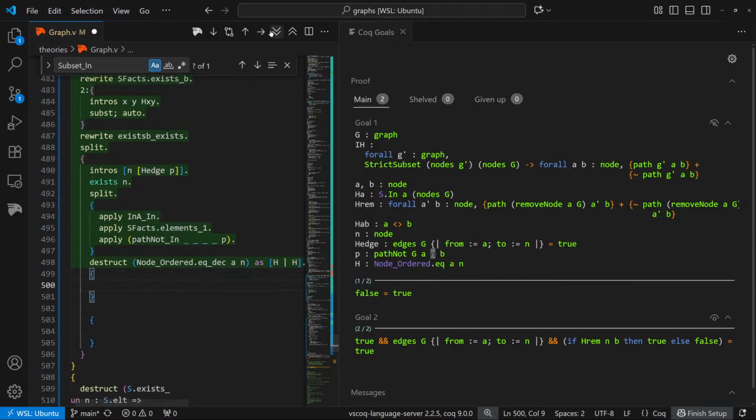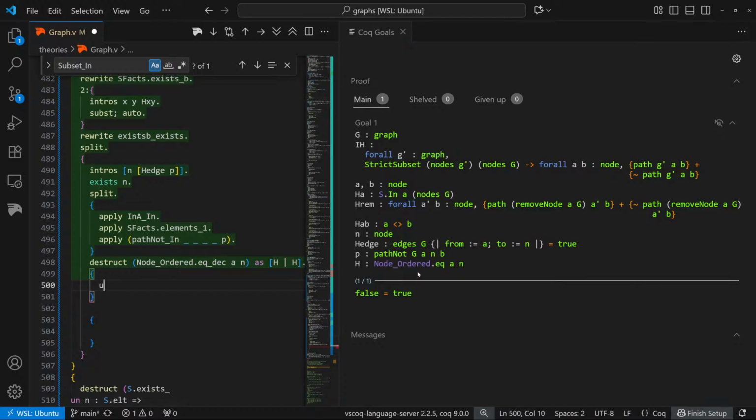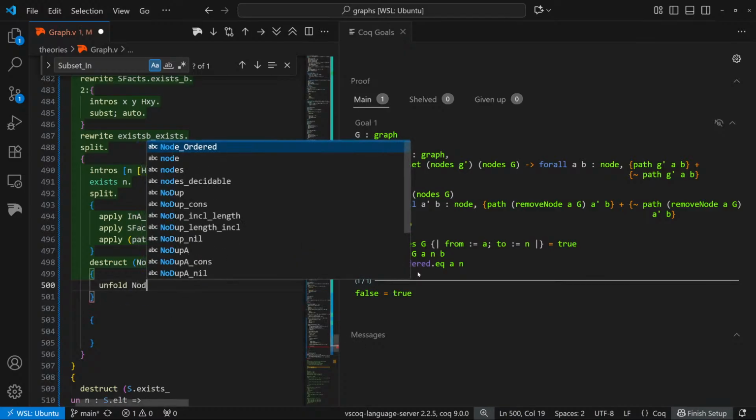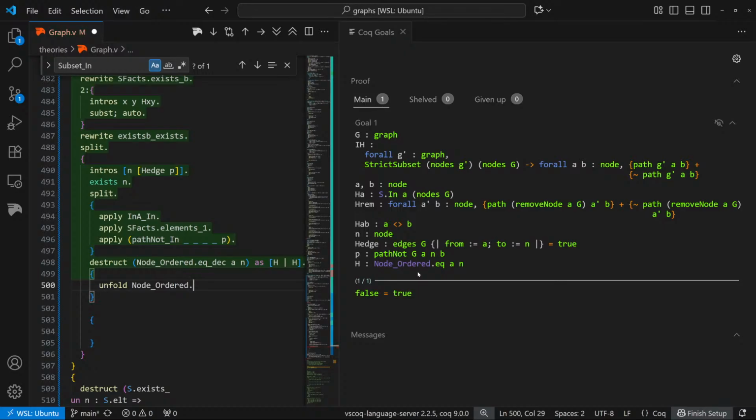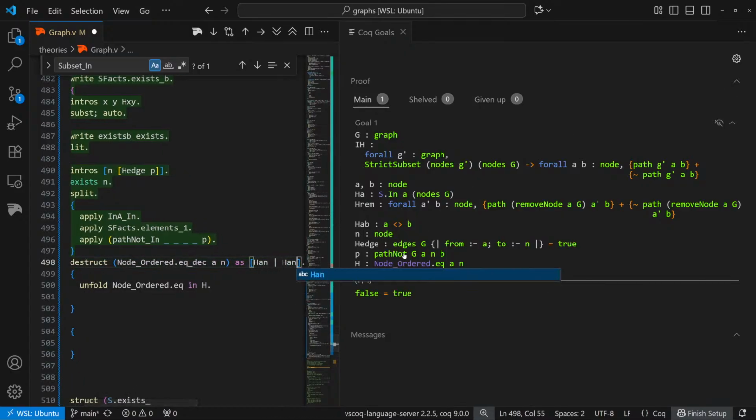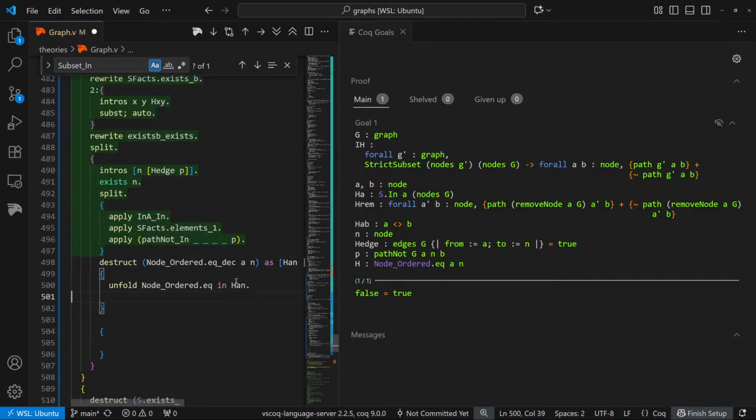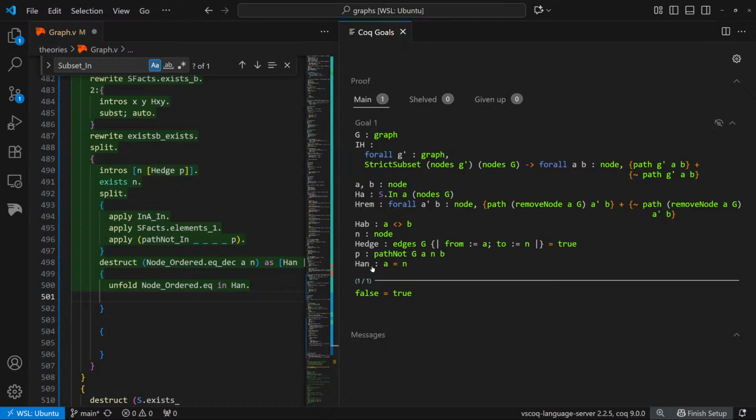So for this case here, bold node order q of h. Let's call this an. Now we want to show that path not implies that a is not equal to n.